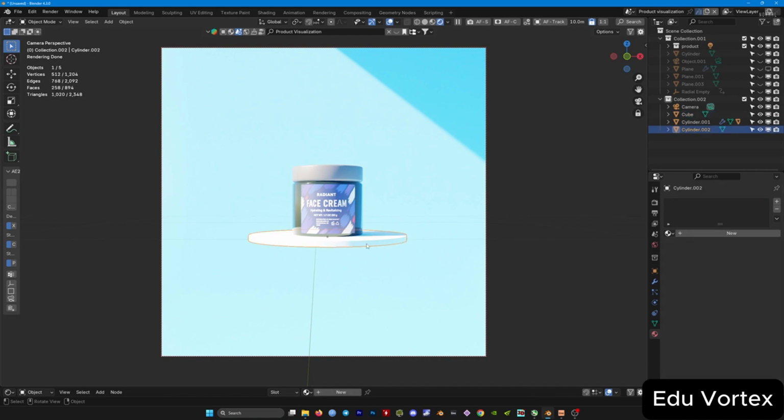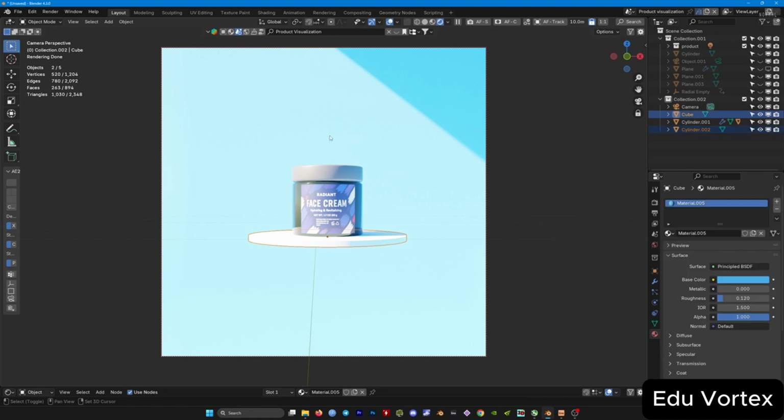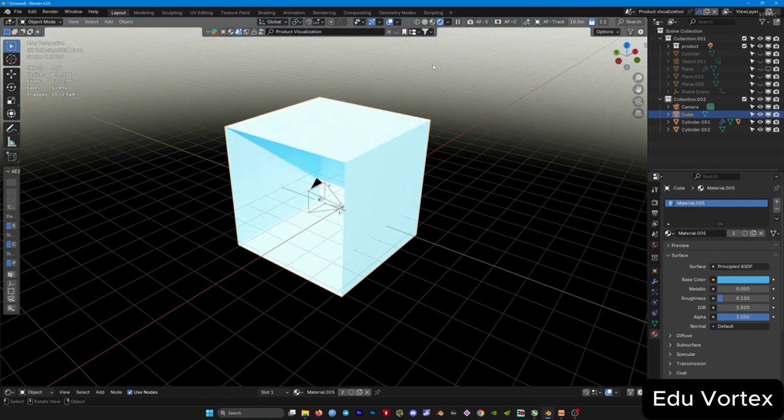If you also want your base to have the same material as some other object, or if you want to transfer a material from one object to another, so just press the base here, then press shift, press the other object, go to the drop down option here, copy material to select it. Now our base also has the same material as the cube. So this already looks pretty good, but we would also be adding one more plane with a noise texture.